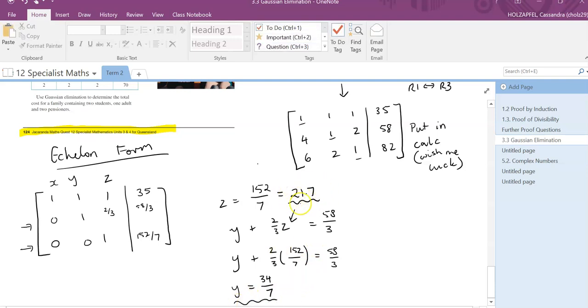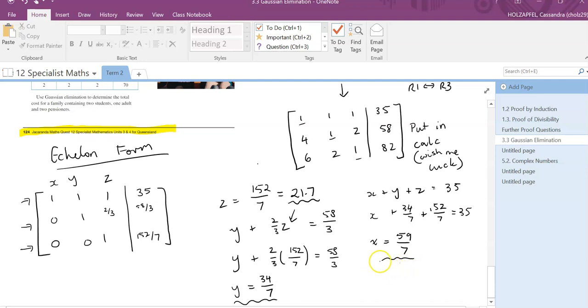All right, so we've got our value for z and we've got our value for y. And again, if you just wanted to do that as a decimal, you can. I'm just going to leave it as a fraction. I think I prefer the fractional forms. All right, now we're going to do the same thing for the last one. So the last one, nice and easy. We've got 1 lot of x plus 1 lot of y plus 1 lot of z is going to be equal to 35. We already know that y is equal to 34 over 7, and we already know that z is equal to 152 over 7. So now I'm just going to rearrange to solve for x, and I'll come back. So just rearranging that equation, I've got my value for x is going to be 59 over 7.